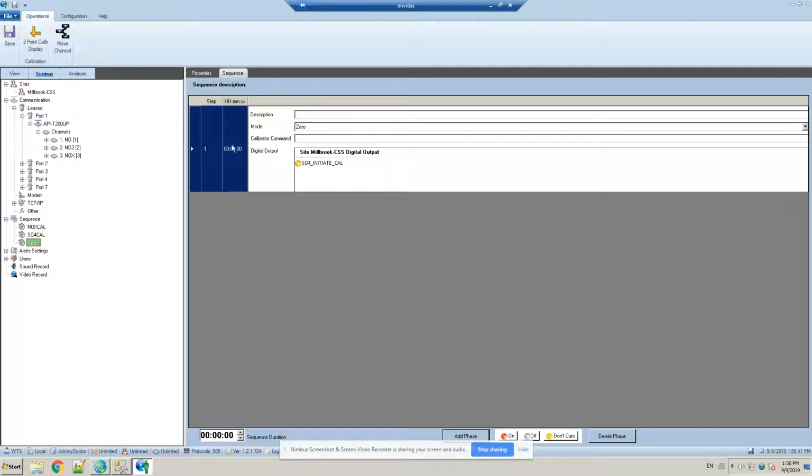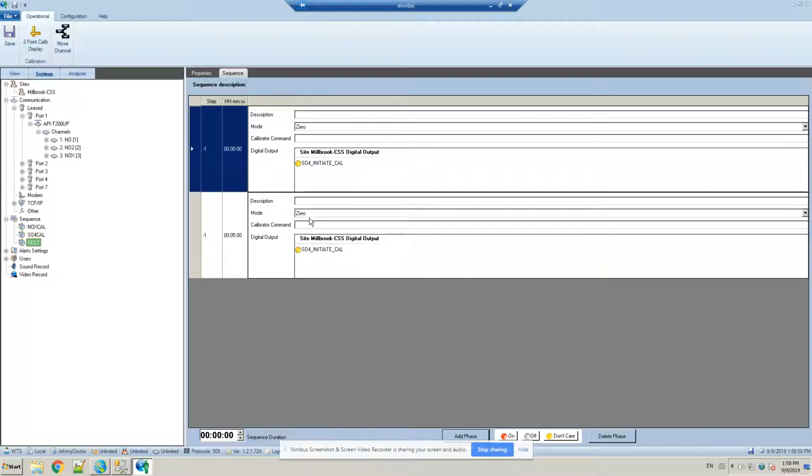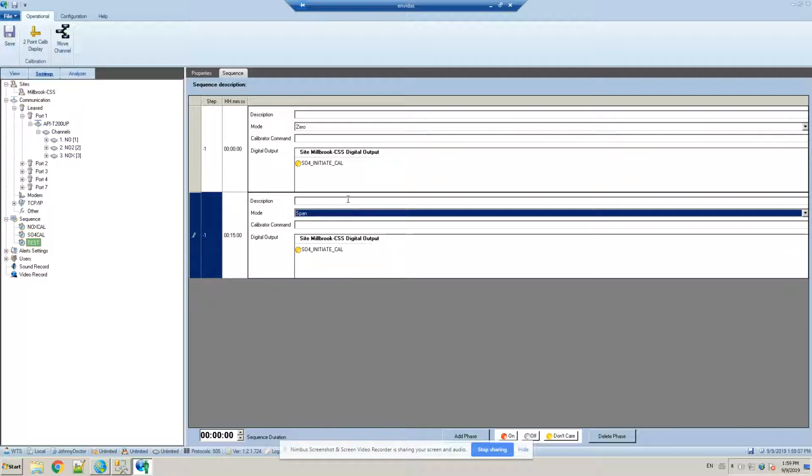Once the sequence is added, we can go to the Sequence tab and add each phase as configured within the system that we're receiving the input trigger. So if we're receiving the input trigger from an OPC digital status, then we would need to know the timing of the sequence from there. We'll start with a 0, and we can add another phase, which we would mark as a span. And we can say that this phase will start after 15 minutes.